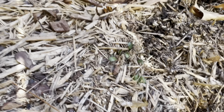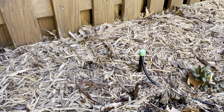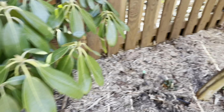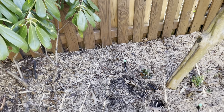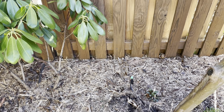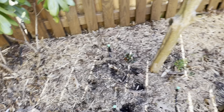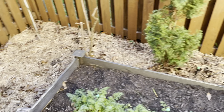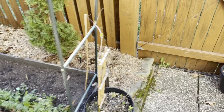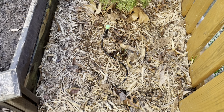So this is where the black-eyed Susan would be, and there's an echinacea back there. They don't look very robust yet, so I'm not entirely sure, but it's all going to be the second season for those, so I don't expect them to be bigger than they were last year, hopefully. Second year perennials are definitely a big change, but I'm just really glad that the phlox wintered over well and came up.